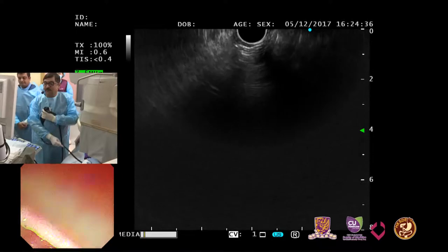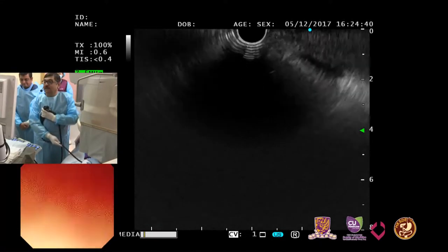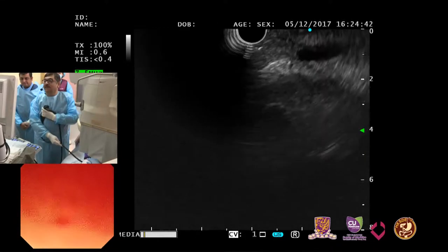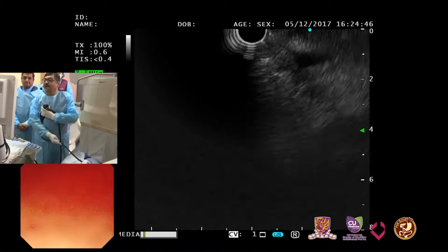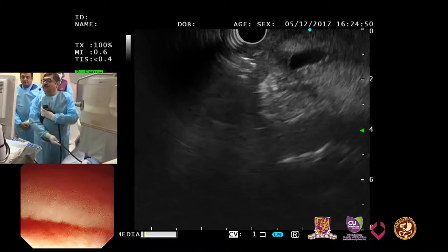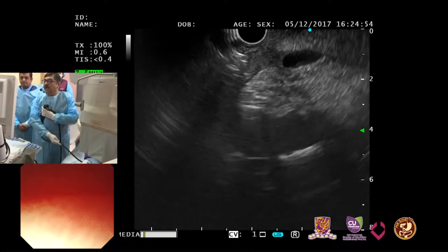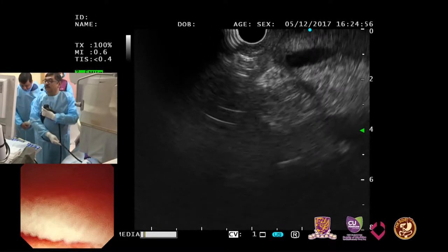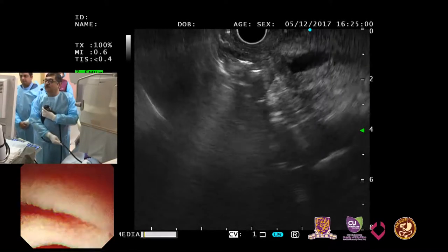Well, I think you should do ERCP and look at the low end. I think they said they had difficulty cannulating last time. I would not like to do an ERCP in a patient with a normal bilirubin and no indication on EUS that there is anything. I would do a side-viewing scopy to look at the papilla. That would be my approach.